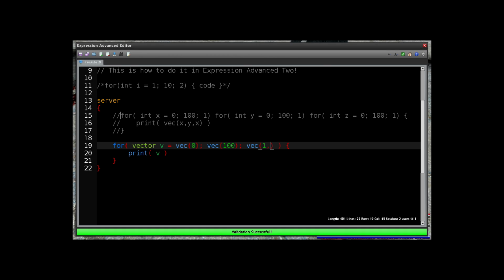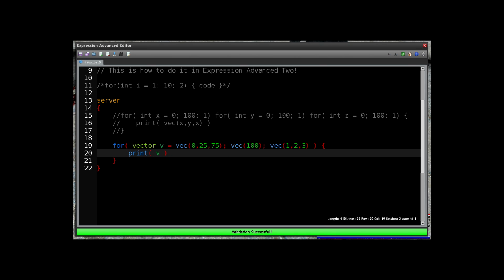You could do it so it steps x by 1, y at steps of 2, and z at steps of 3, and you could even have it start at, like, 0, 25 and 75, for example. That's one of the many things you can do in EA2.